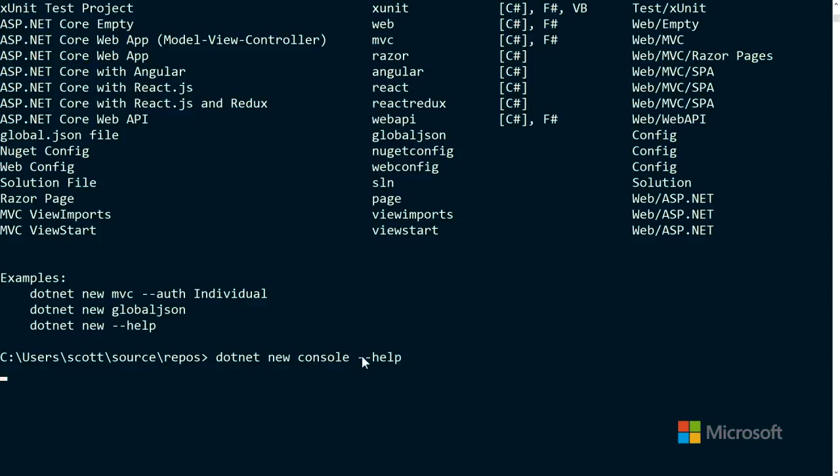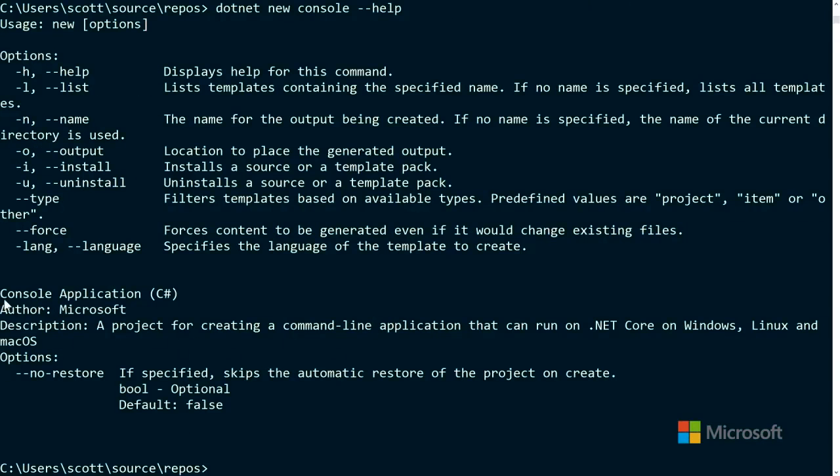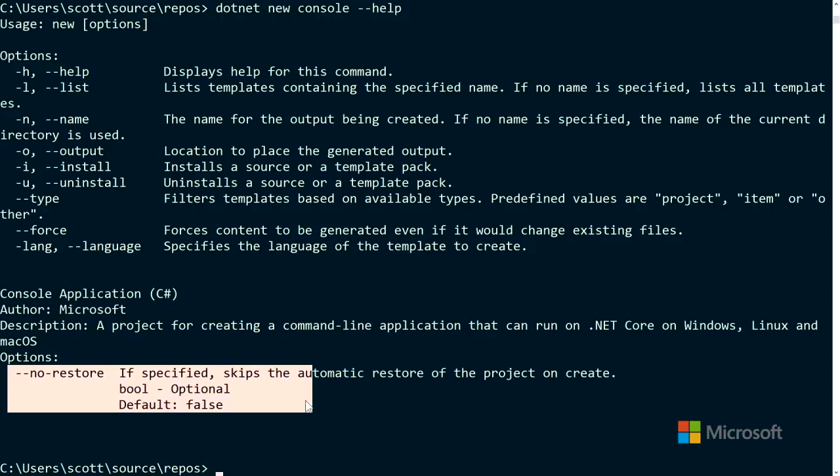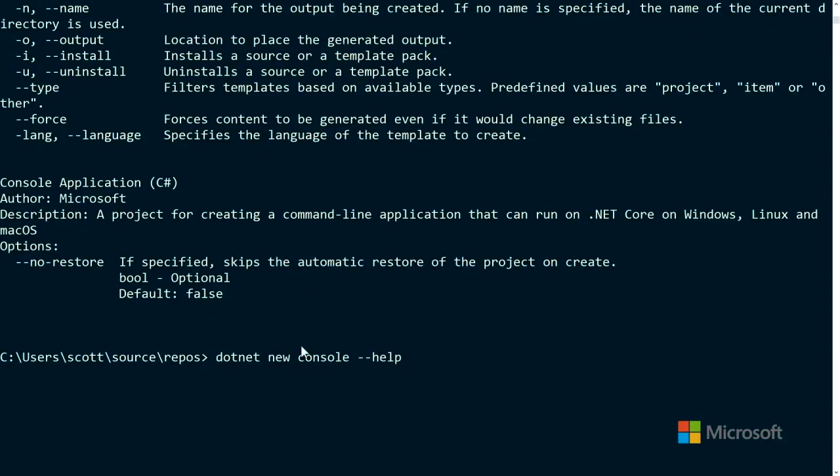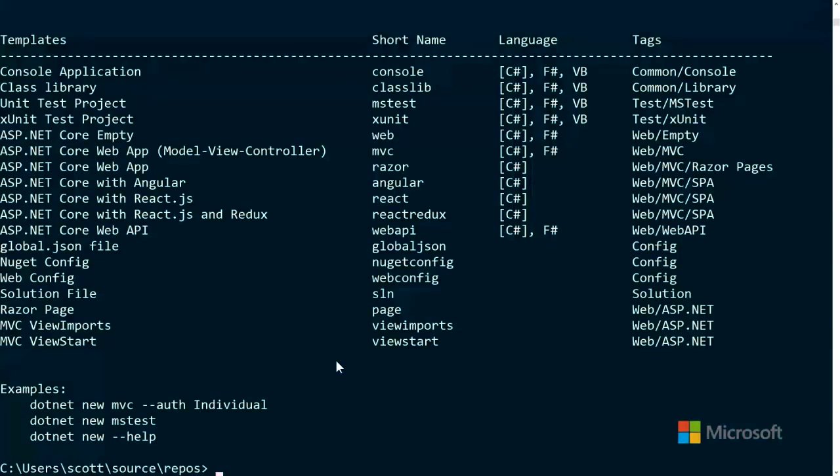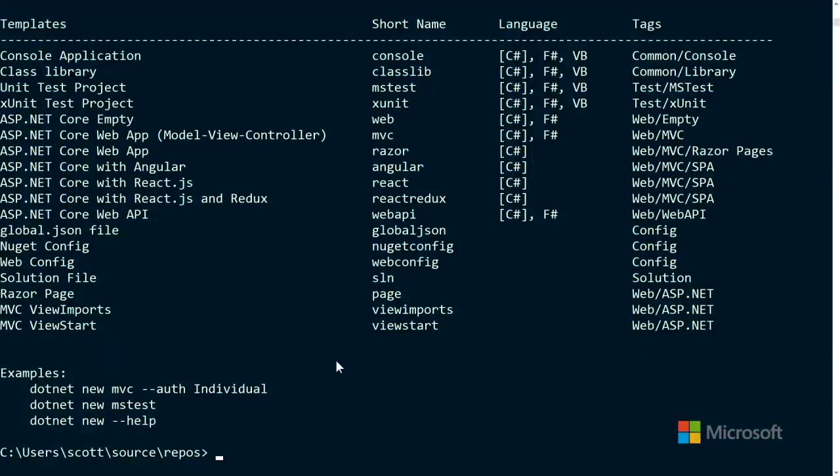Could you run that and we could see? So this is the console application template, and here are help options specifically for the console. Why this is useful is that let's say I get a third-party template from somewhere else. That template might have a lot of complicated options and switches of its own. So dotnet --help is top level, dotnet new --help is help for new, and if I put --help with a specific template name, I'm going to get the help for that, which is pretty cool. I literally found that out during this recording. See, I'm going to learn from you, and you're going to learn from me. We're going to have a great time.